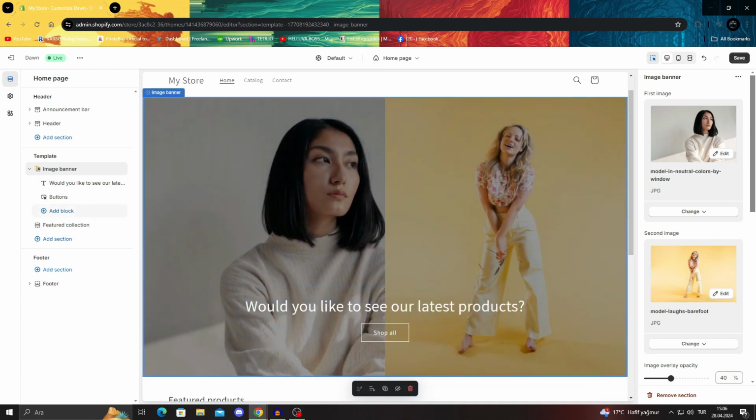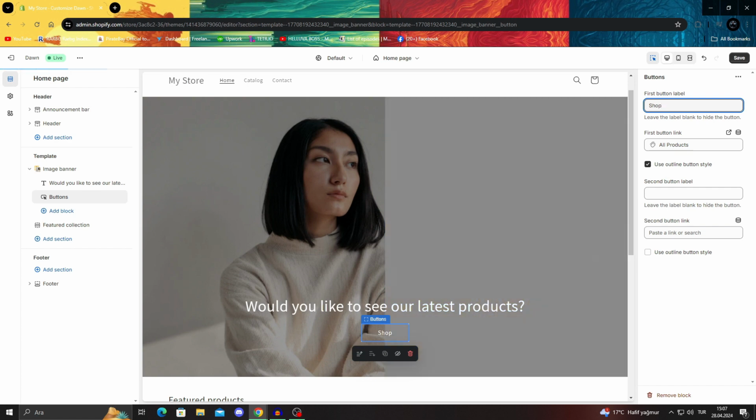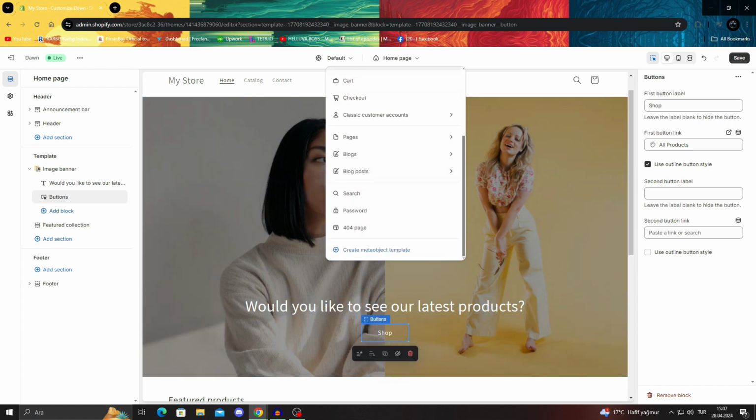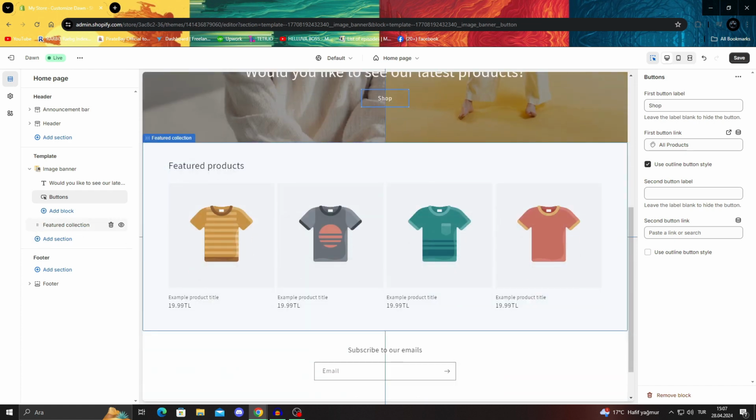And if I go here, I can add blocks. As you can see, I can add text blocks and everything. And if I click on the shop, this is the button label, "Shop all." I can just make it "Shop." I just want to make it shop, not shop all. Simpler, better. And as you can see, that shop button takes us to the page called all products. It's not here, but it's one of the pages. It takes us to the place where all other products are.